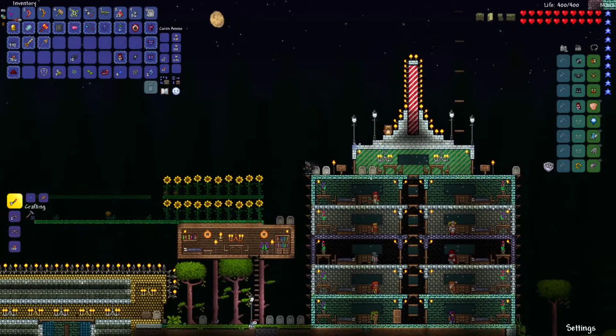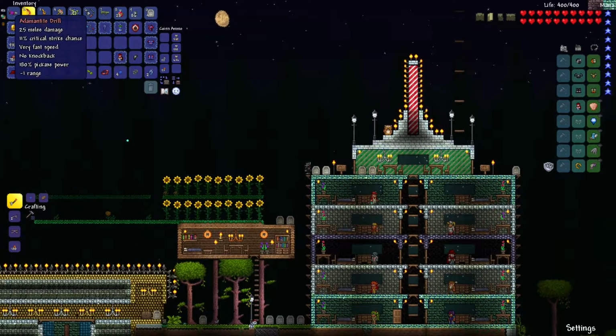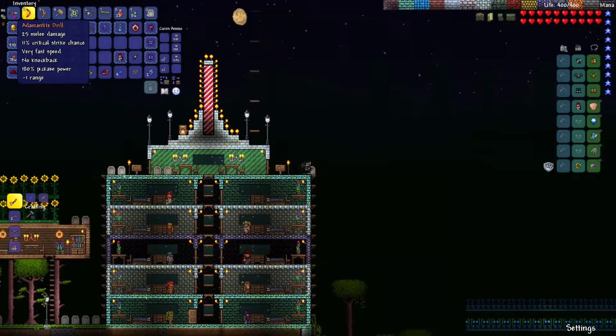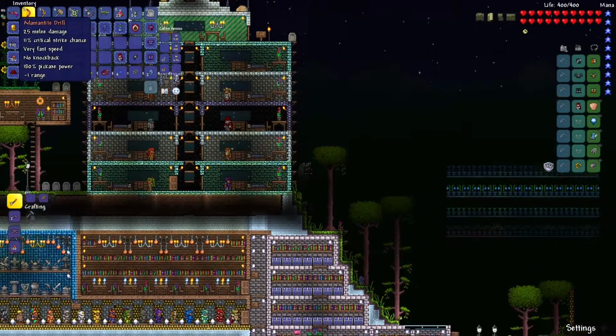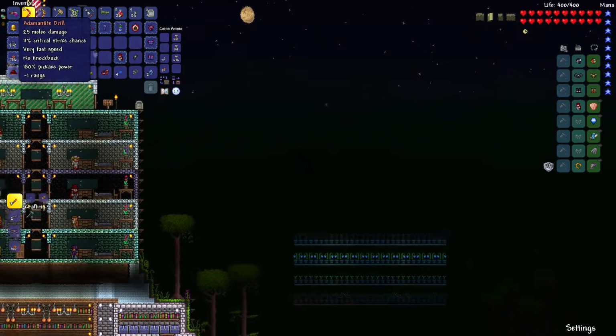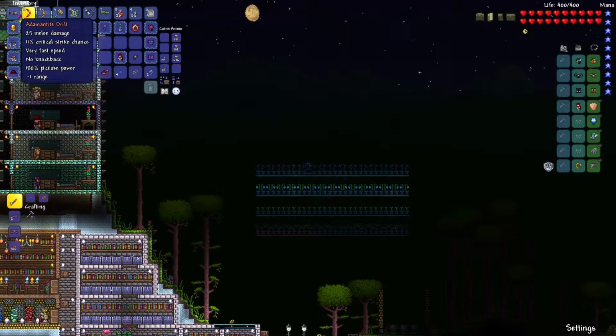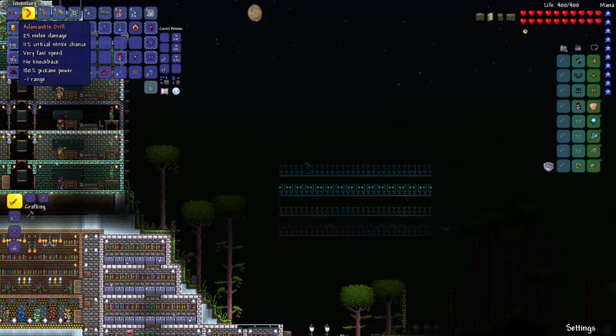Notice how I have the adamantite drill here instead of the old Hamdrax, or what's now the Drax. The Hamdrax used to serve as basically a pickaxe, a hammer, and an axe all, and so you just destroyed everything with it. And it sucked for building because you could not be precise at all. So I still have the adamantite drill as my main pickaxe.